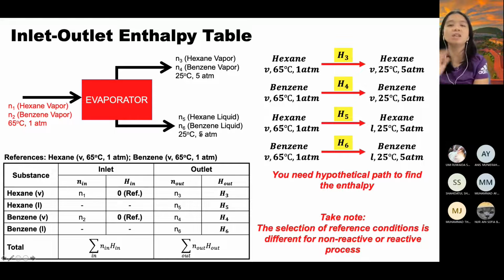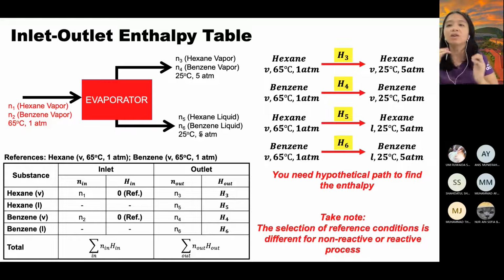Oh sorry, yang pasal Q saya dah terconfuse. Pengiraan kamu enthalpy tu dalam bentuk kilojoule per mole. Okay, sorry. Enthalpy kilojoule per mole kan darab dengan molar flow rate. So molar flow rate akan jadi mole per hour. So kilojoule per mole darab mole per hour, kamu akan dapat dalam bentuk kilojoule per hour. Okay, sorry. Ini bukan kilojoule per mole. Kilojoule per mole tu enthalpy, bukan Q. Q is in the form of kilojoule per hour. So betul lah.